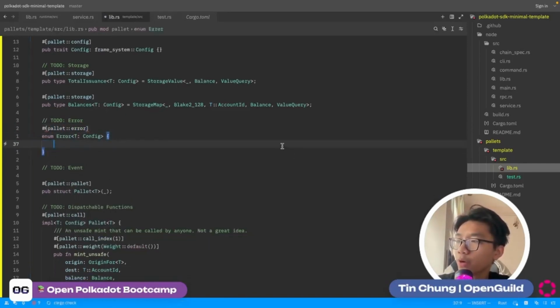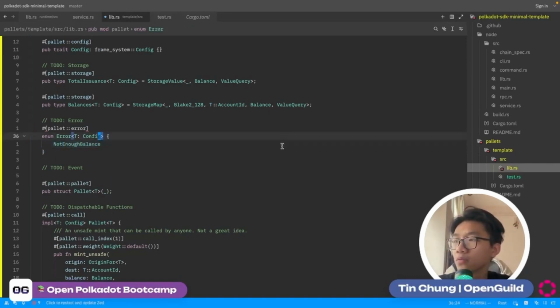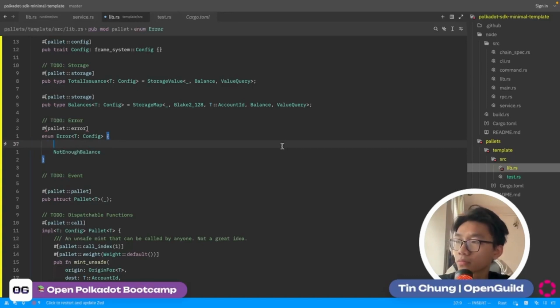And we want a new error, not enough balance. Doesn't have enough balance to transfer.